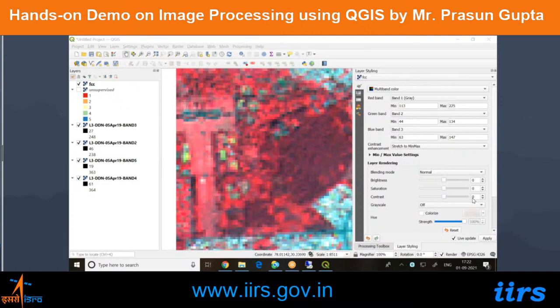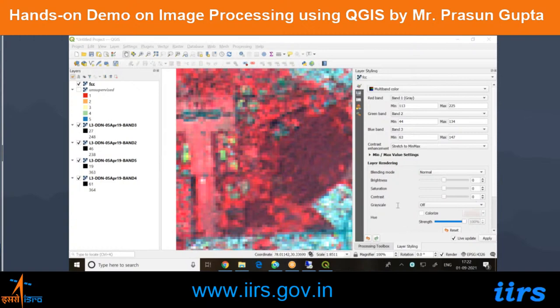So yes, it also does quite a lot of things which you can do in QGIS, which I showed you, and more. But QGIS is very popular. QGIS has a very wide user base. If you get into trouble or get stuck with something in QGIS, there are more people to help you out on the internet as compared to ILWIS.